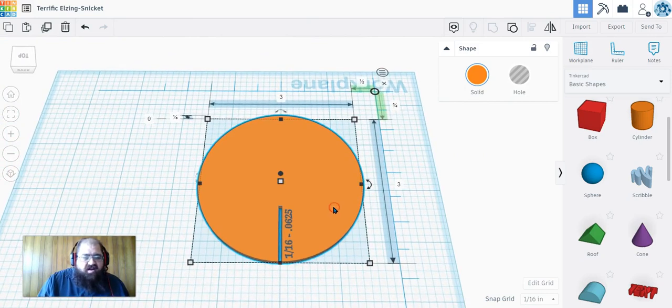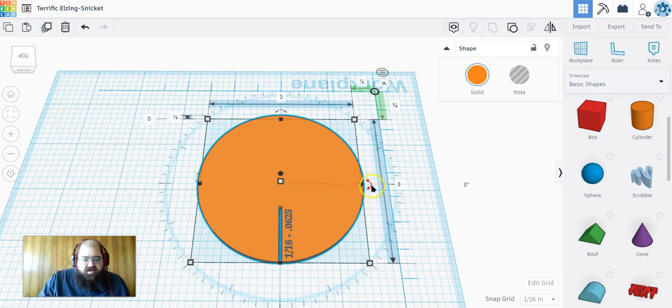Good. Now, you could draw a box again for your next size and then twist it around so that it is a little bit oblique and then put it in there. But I think it'll be easier if I just take this and let's see, how many do we want to do? We're going to do 16th, 8th, 3/16, quarter, 5/16, 3/8, 7/16 and half. So 1, 2, 3, 4, 5, 6, 7, 8. So we want to do eighths. So we're going to do 1, 2, 3, 4, 5, 6, 7, 8.